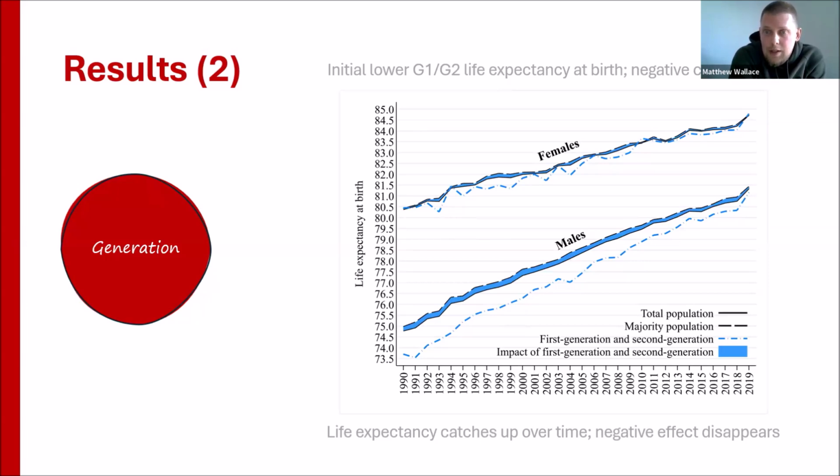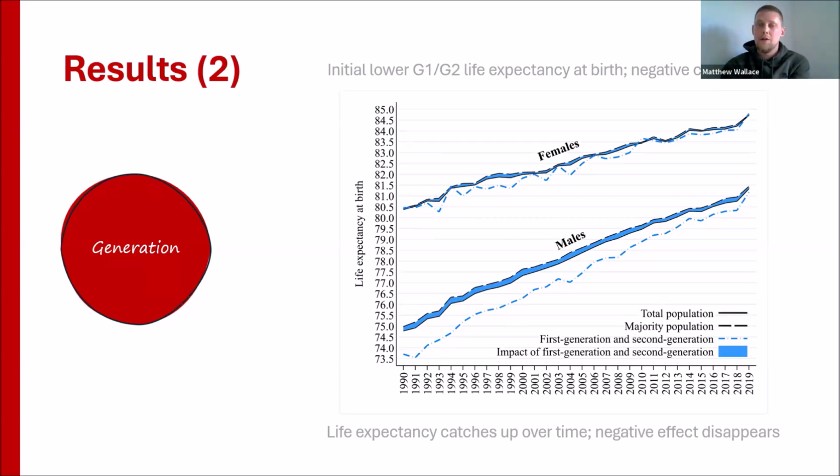So that's the difference in the life expectancy of the total population versus the majority population, which is how a lot of these previous studies have operationalized this gap between migrants and non-migrants, or the contribution of migrants even to national life expectancy. So we plot females and males, of course, on the same panel here. I think that's quite intuitive and nice to see.